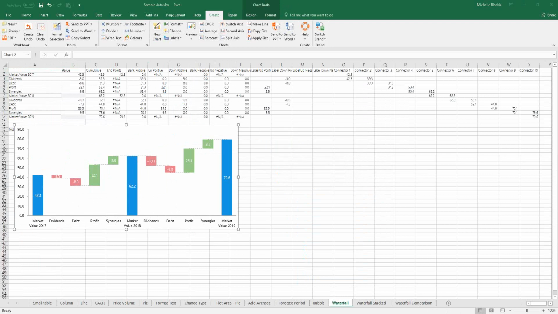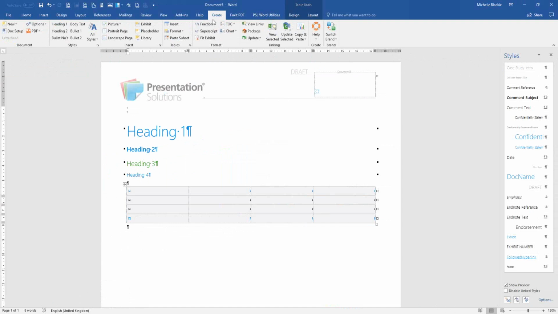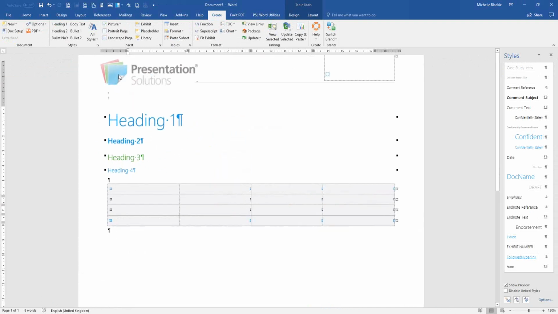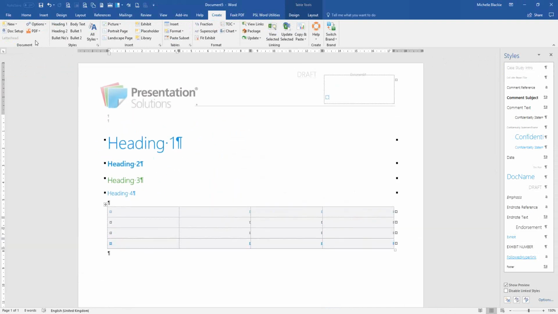So that's a quick look at Excel. Let's nip over to Word now. In Word, the Create ribbon looks very similar to PowerPoint. It's divided into groups along the top here. Document is where we would save the client's customized templates, and the similar options available for headers and footers information. Styles are the frequently used styles pertaining to the document that you're in.